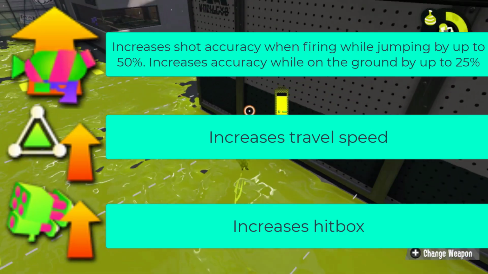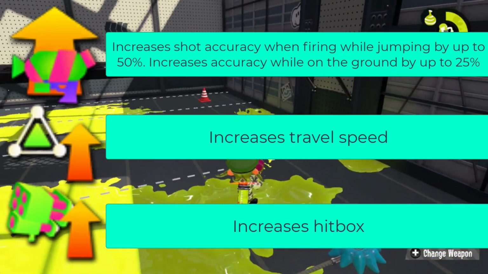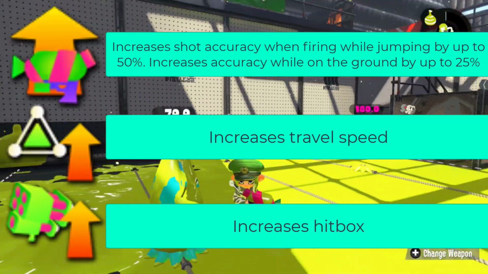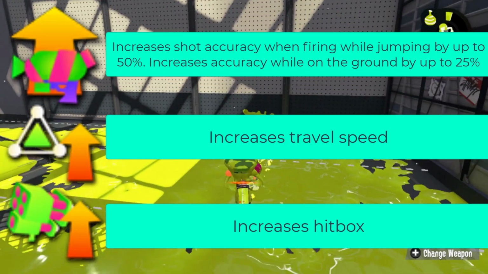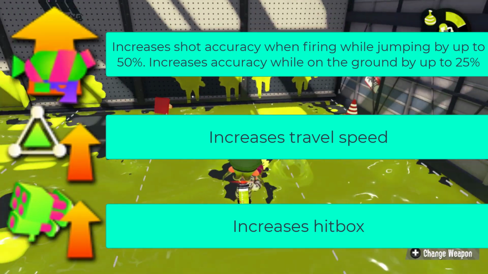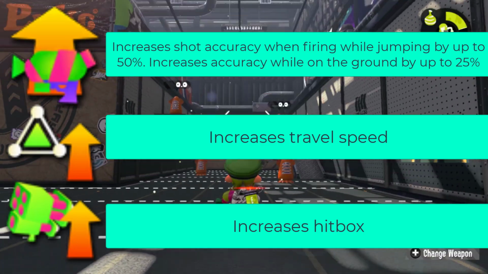But for the Splashdown, its special power-up is increasing the hitbox. The bigger the burst from all around, the wider the spread wave goes. Honestly, this isn't bad. I kind of like this combination. I only ever recommend this if you really want to be on the defensive approach and you want to take your opponent down with you whenever you need to.